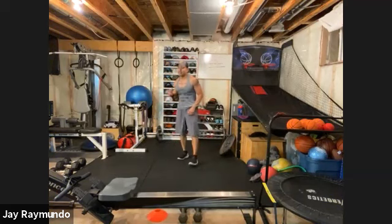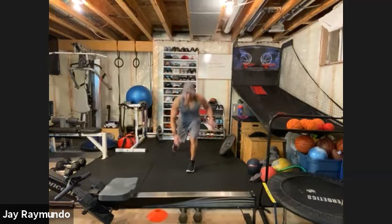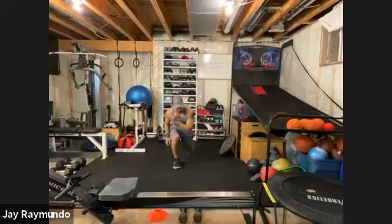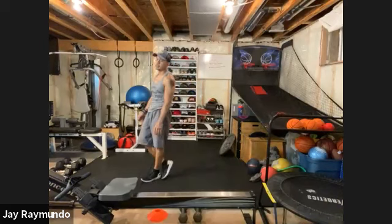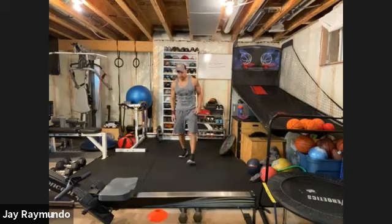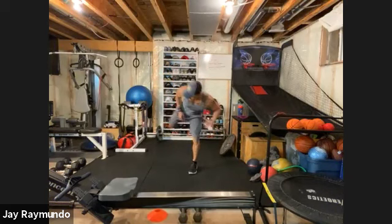Lunge with a knee strike and a back kick. So reverse lunge, knee strike, back kick. Alternating legs. Here we go. Reverse lunge, knee strike, back kick.